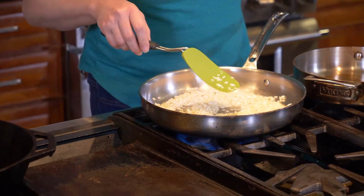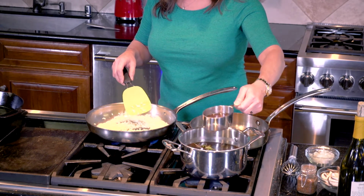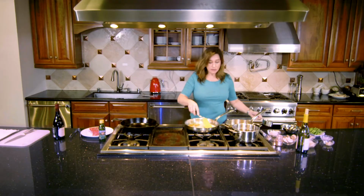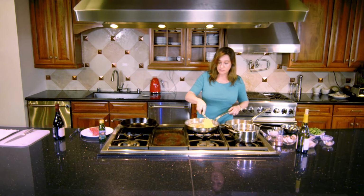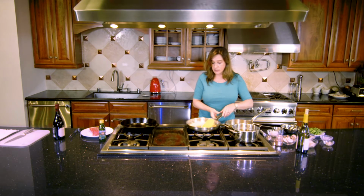All right, we're ready for our first go-around. Remember, this stock has had some herbs simmering in it, so it's going to bring some nice background flavors to it. Get that in there, stir it all around. And we're just going to let this hang out for a few minutes. Wait for all that delicious herb stock to get absorbed.